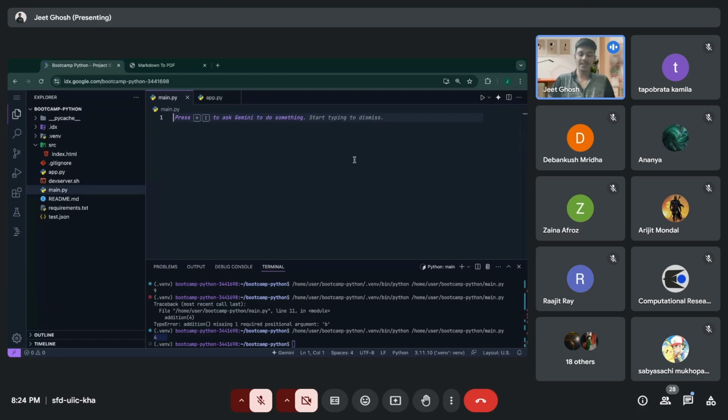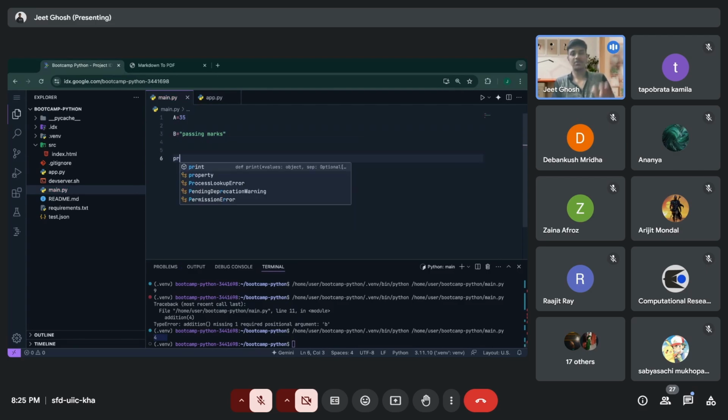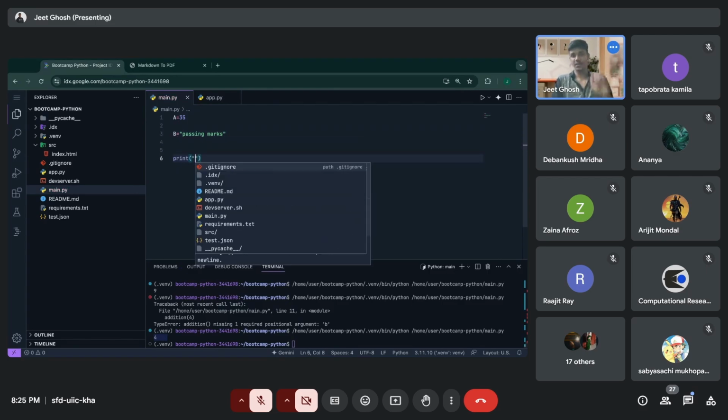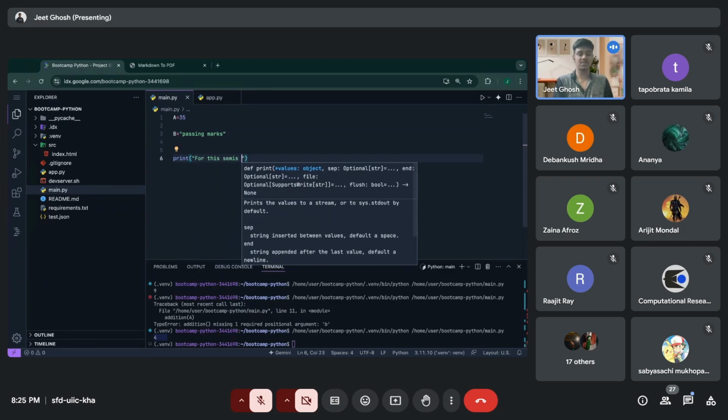Let me show what is f string. Suppose I have a variable a equal to 35. Then I have a variable, suppose b equal to a string, passing marks. And suppose I have to print that for this semester, the passing marks is 35.